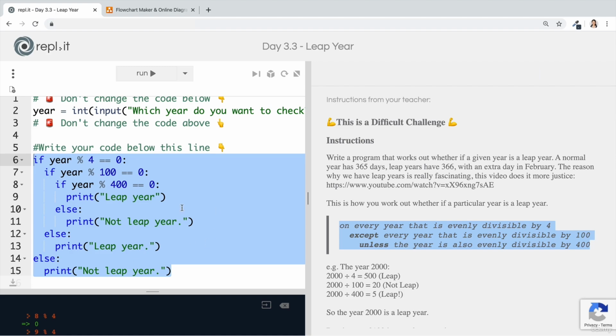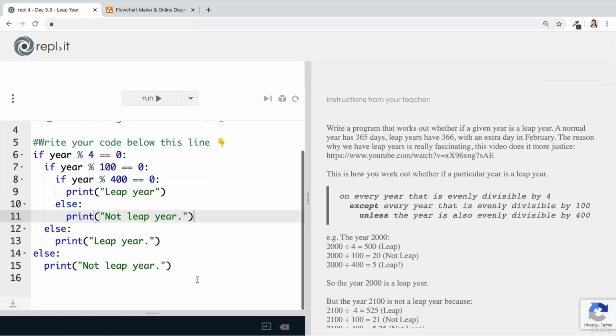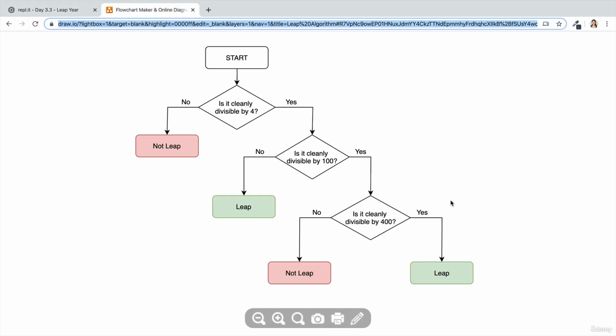Now, if you've written some different code, but it still uses these rules to work out whether a given year is a leap year and it's correct, then that's fine as well. There's plenty of ways that you can solve this challenge. The most important thing I want you to take away from this code exercise is that you can turn any sort of logic into a flowchart to be able to visualize it.